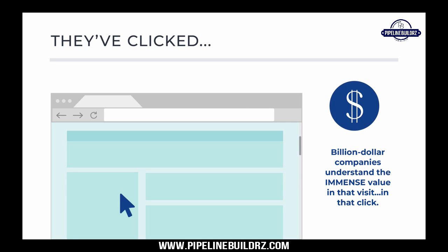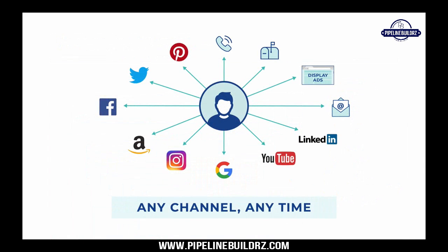The point to understand is this. Companies like this hire in-market targeting and our partner agencies because they recognize the value of being in 100% control of their marketing, of being able to reach their prospects wherever they go, for as long as they need to, across any channel and at any time, of being able to do what cookies can't. Giving companies this kind of ability, which they can't get anywhere else, is what Site Visitor Match was built to do.